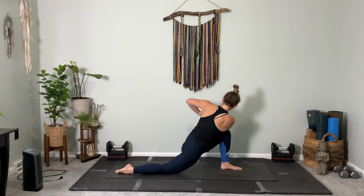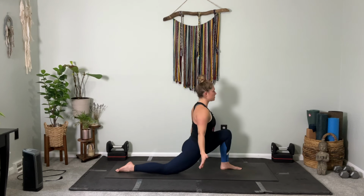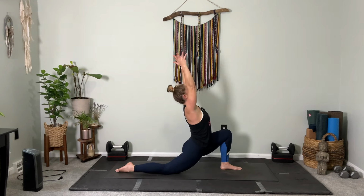Good, feel your body's effort here in your twist. Slowly breathing in and breathing out with control. Three, two, one more, gaze back if you can. And then we'll inhale, transition, arms to the sky, breath in.